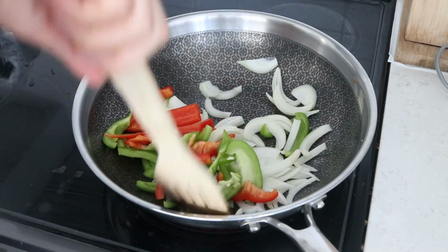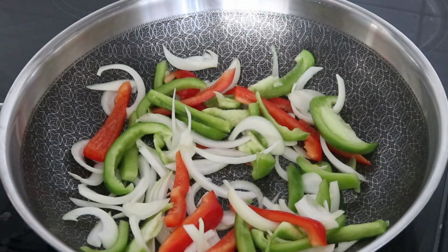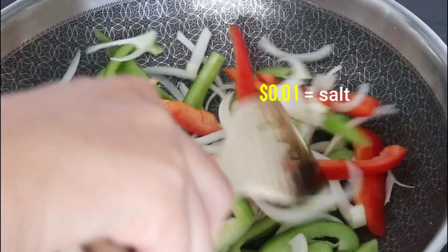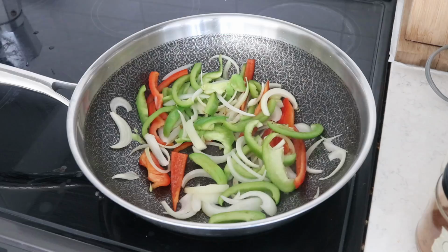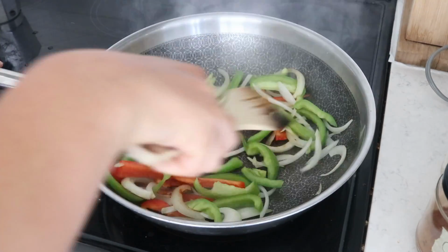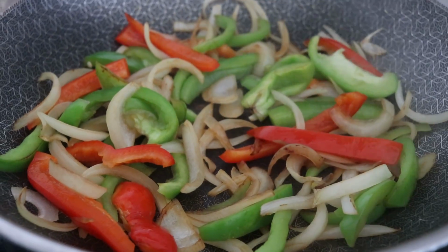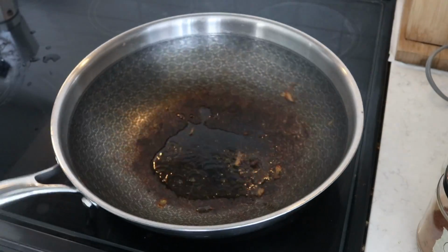You can add a little oil if you want. I decided to just fry it without any oil. It's up to you guys. I'm adding just a little bit of salt. And once again, just cooking until the onions have softened and the peppers are cooked, all that good stuff. Of course, add a little splash of water, everybody, if you need to cook it properly. Always add a little splash of water. And once that mixture has cooked up, we're just going to set that aside.